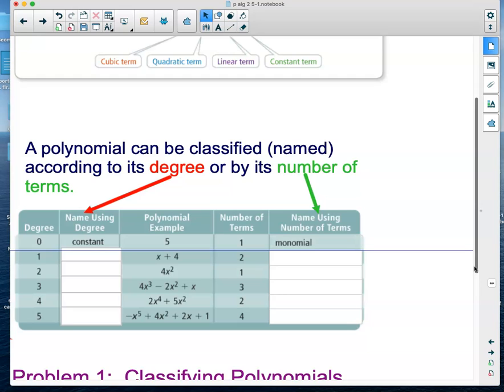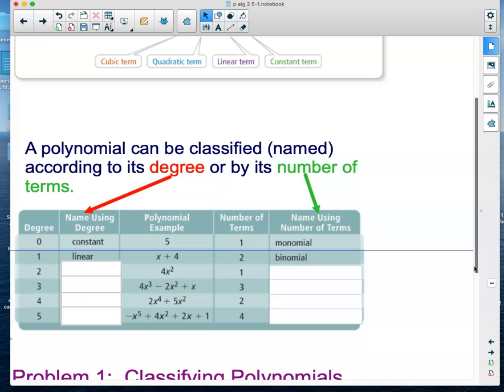So, like this very colorful statement up here says, a polynomial can be named, classified, by degree, or it can be given a name by how many terms it has. This one would be an x to the first. We see it right here, x to the first plus 4. Well, those graph as lines, so those are called linear by degree. So when you have a degree 1 polynomial, it is linear. Then we look at x plus 4 and we see, oh, there's two terms because there's a little plus, so there's two of them. And if it has two terms, this was a monomial, this is called a binomial.